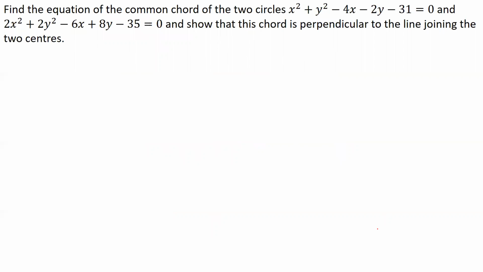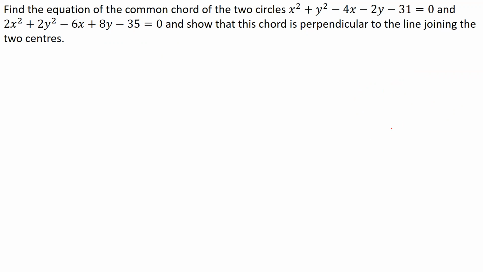No problem. Find the equation of the common chord of the two circles. So we are given two circles and we need to find the equation of the common chord of the circles. So suppose these are the two circles. Now these two circles will have a common chord. So this is the common chord. We need to figure out its equation.